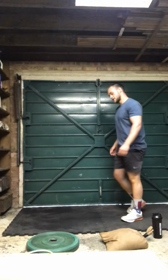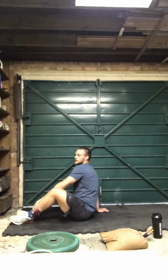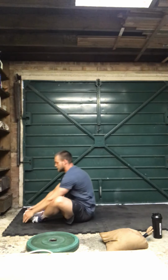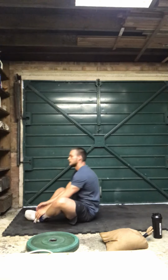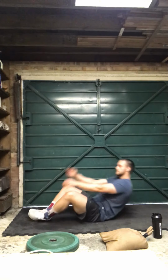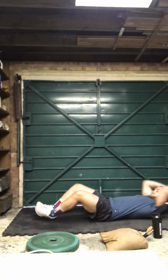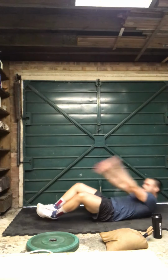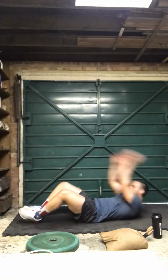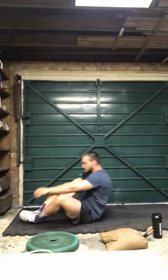Then we're going straight into our sit-ups. 50 of these. I'll give you a shout at the 2 minute mark if you haven't already finished your lunges. Let's go, guys. Three, two, one. If you haven't finished your jump lunges, move on to your sit-ups.